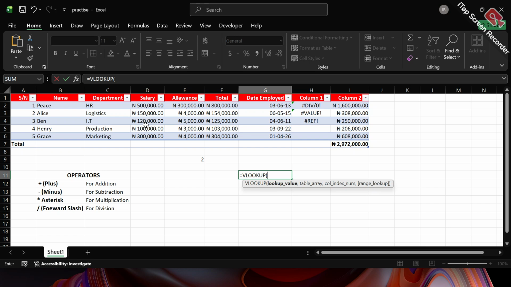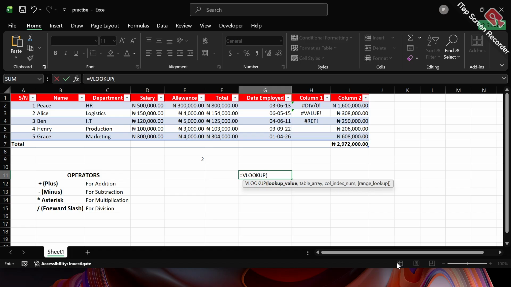For example, you are searching for data in this entire table, so a table that starts from A2 up to I6. That's your table array.